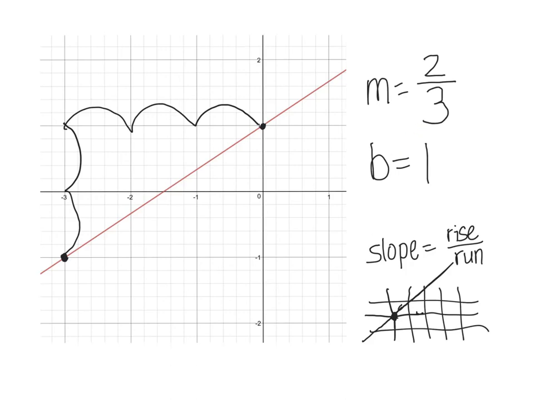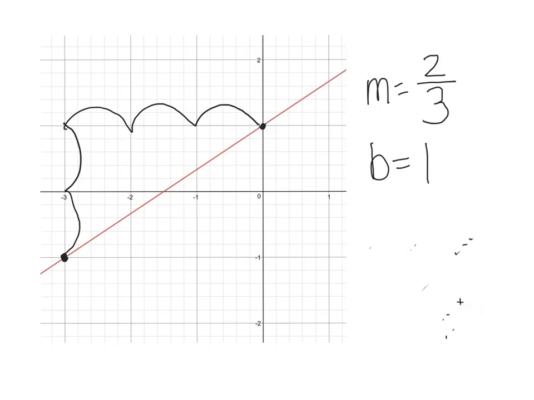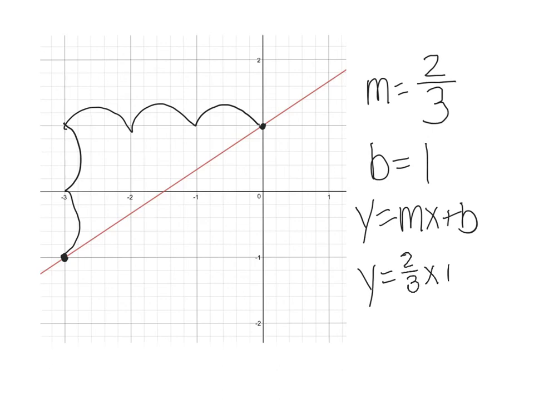So then I take these two, let me erase my grid line picture here, the m value and the b value, and I put them into my general equation, y equals mx plus b. So I keep the y equals m, now I know the m is 2/3, so I change m to 2/3 times x, plus b, we know now equals 1, so plus 1. And this is the equation that represents this line here.